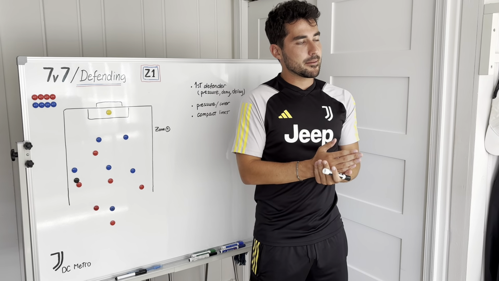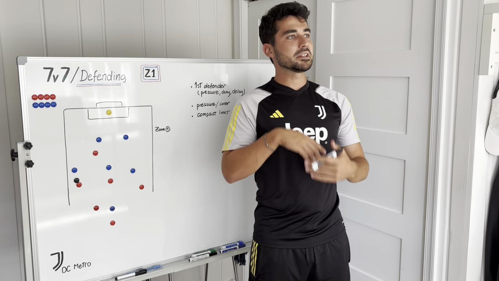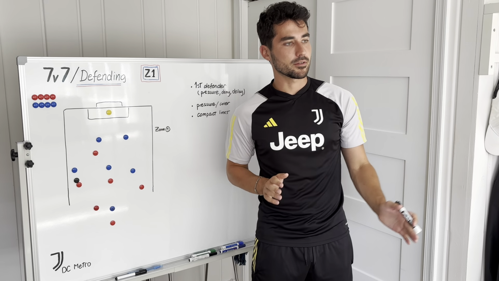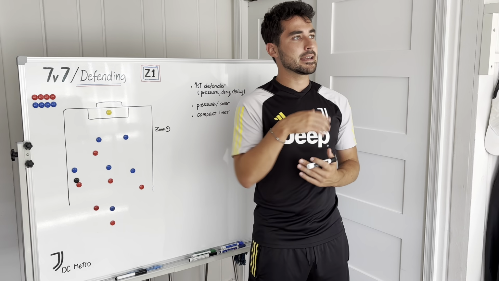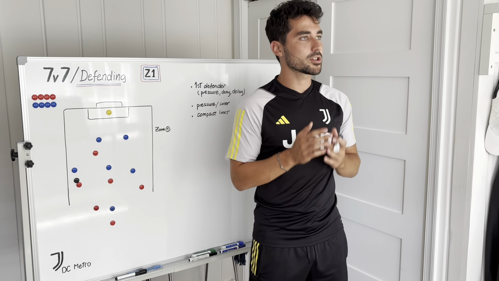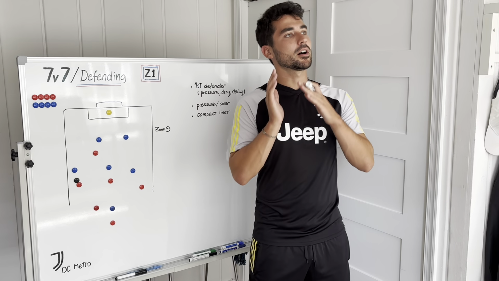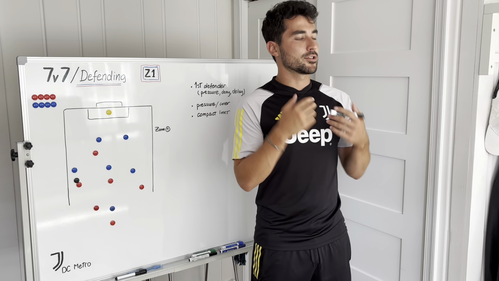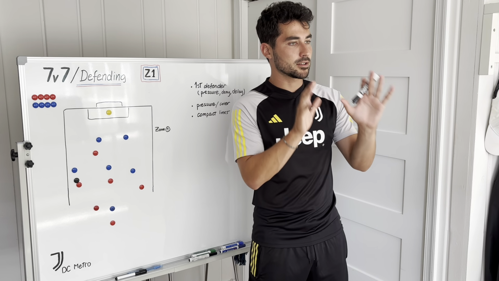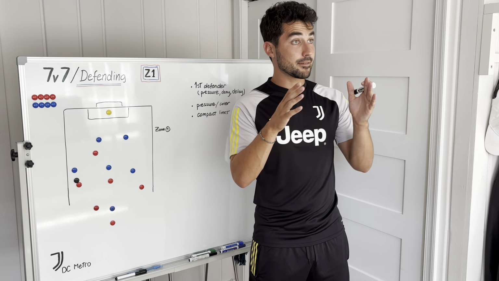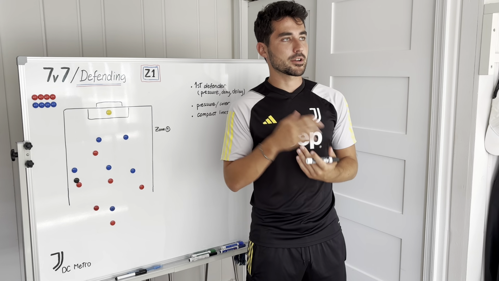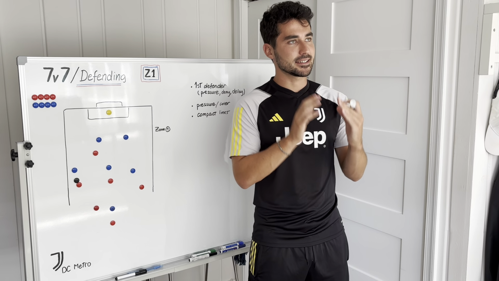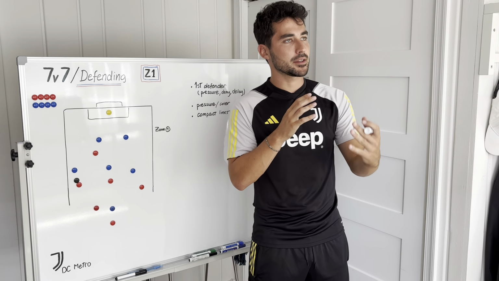And lastly, to recap, in the technical games, we teach individual defending: how to defend a 1v1, how to pressure, how to position your feet, how to deny, how to delay, how to tackle. In our situational games, when we teach concepts of defending, how to defend as a team, we want to make sure we're emphasizing zonal defending with the ball and the goal as our main references. We want to have compact lines, short distances, pressure cover, and we want to emphasize that defending is a team effort. We want to do it together.